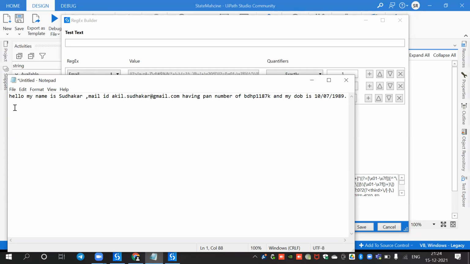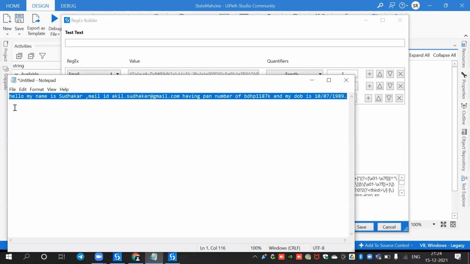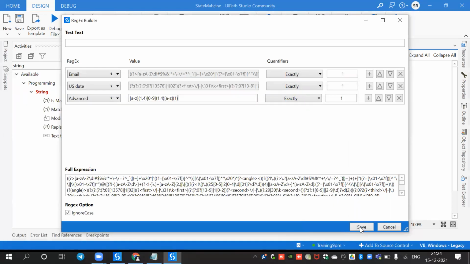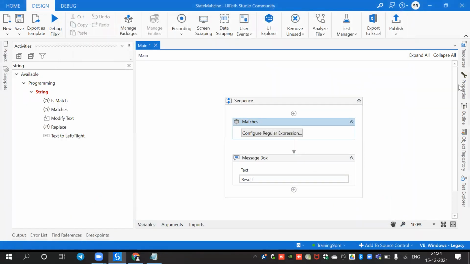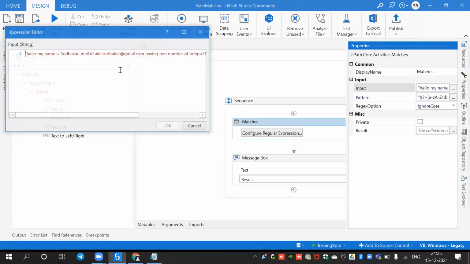Okay, just select this one and click on save. Go to properties. Under the properties, we have made some changes, right?